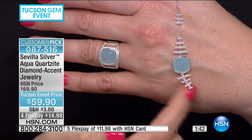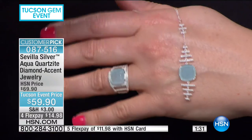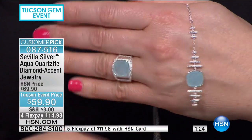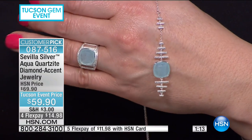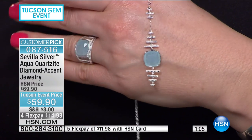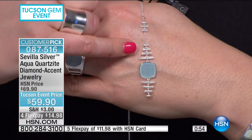This pendant does exactly that. It looks worth far more money than you're paying. You don't have anything like this design in your jewelry armoire because it's brand new. It's a stunner — the way the bars cascade down is intriguing and different. That cool minty aqua color captivates you. If you have distinctive taste and don't want to look like everybody else, this is the piece everyone will ask you about.